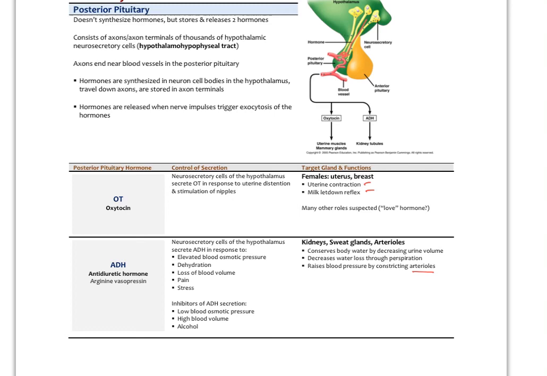A lot of times after surgery, especially neurosurgery, you can have excess ADH secretion. In fact, we'll see one of the characteristic pathologies of the posterior pituitary is something called SIADH, Syndrome of Inappropriate Antidiuretic Hormone. And that's going to have excess or elevated ADH. The opposite would be diabetes insipidus, which has decreased ADH. So those are our two main posterior pituitary disorders we'll go into in depth on. Okay, so that's oxytocin and ADH. So that's a quick little first introduction to all the pituitary hormones. Now we'll jump into the next video and go into each one in a lot more detail.